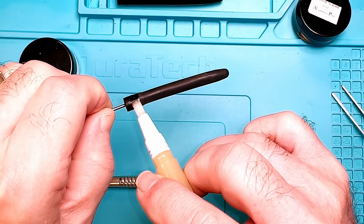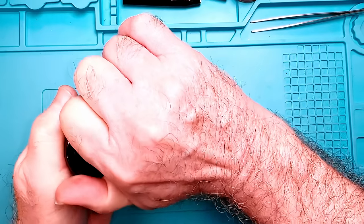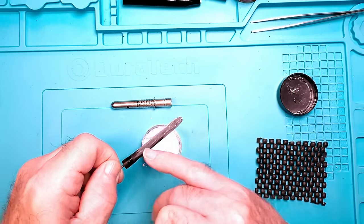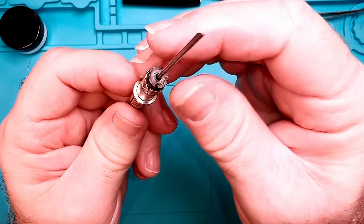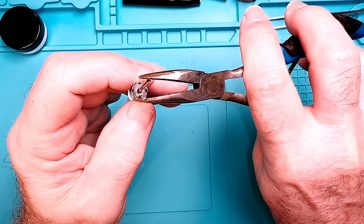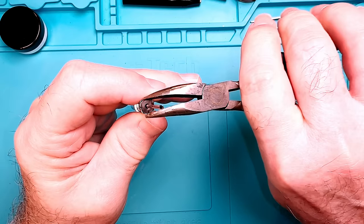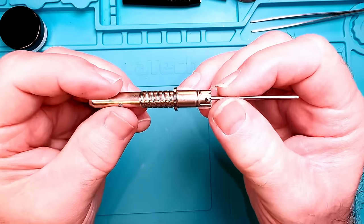Now we're going to put the sack on. We spread a little bit of shellac with our pen just on the outside of that collar — so there's no blockage on the inside, and no shellac on the end at all. Slide it on — went on very nicely — give it a little twist and add a little bit as a sealant around there. Now we'll let that dry. Once the shellac has dried, I'm going to add a little bit of pure talc to that latex sack so it slides nicely and doesn't stick to the inside. We line up the crimp marks from before, press it down flush, and crimp it lightly on those four sides with pliers — it's very thin aluminum.